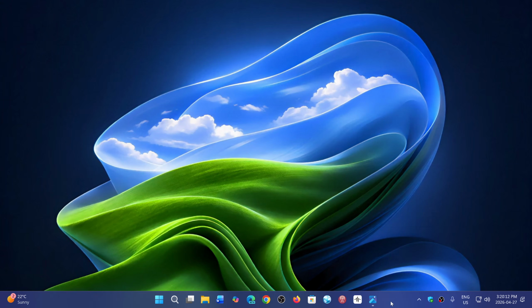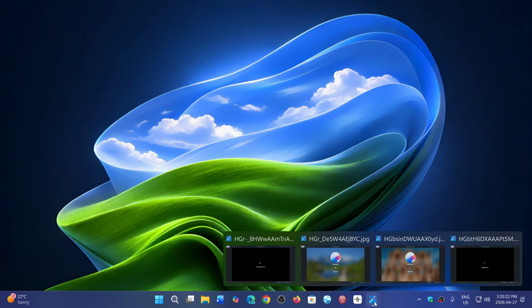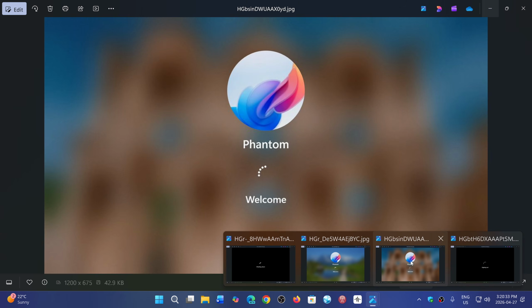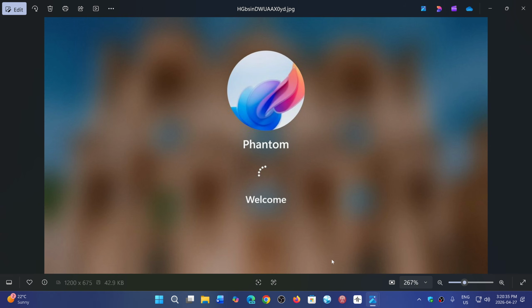And when we had Windows 8, a little new animation appeared on our login screens and our boot up and shutdown screens. And it was a set of little dots. So they were the spinning little dots where you sign out. You also had the spinning little dots when you would log in, and even on the boot screen of your PC. So this is a legacy thing from Windows 8, and it stayed through Windows 10, and we still have it on Windows 11.